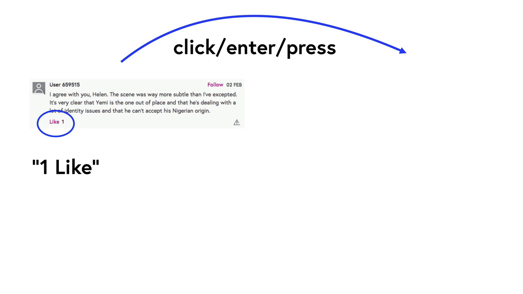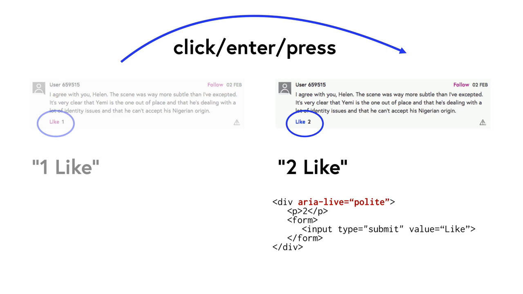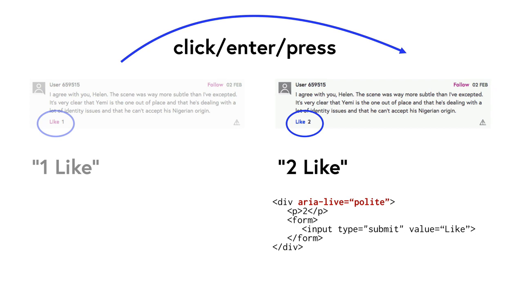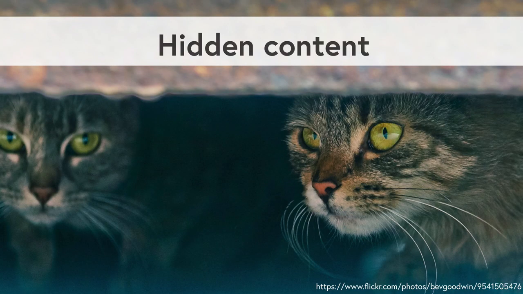One like, now two likes. So we've put our ARIA live role on there. And you can see, oh cool, okay, we've got some text being read out. But you can see immediately there's a mismatch between the markup, it's not a sentence. So this means we're going to have to use some CSS to hide some content from the screen and show only some content to different screen readers.